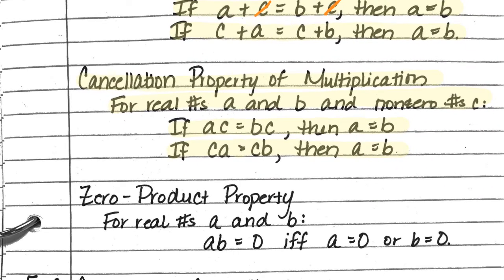And the zero product property for real numbers A and B: A times B equals 0 if, with an extra F. Your math teacher does know how to spell. This means if and only if A equals 0 or B equals 0. So one of those has to equal 0 if and only if one of those numbers is 0. So let's move on to another proof and continue our lesson.